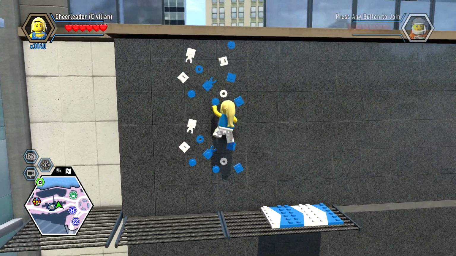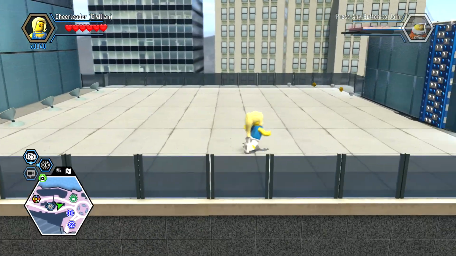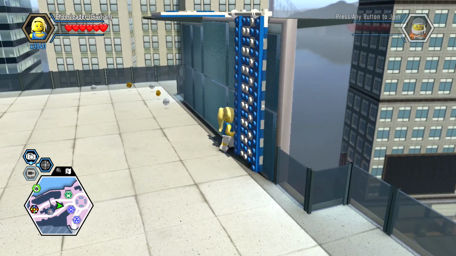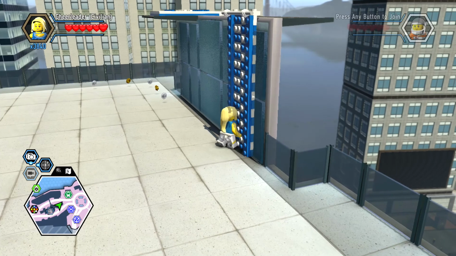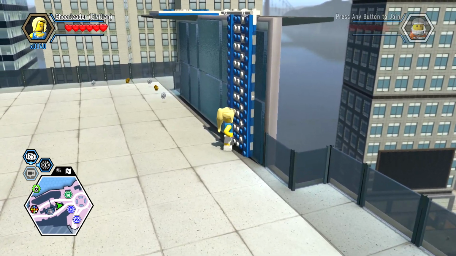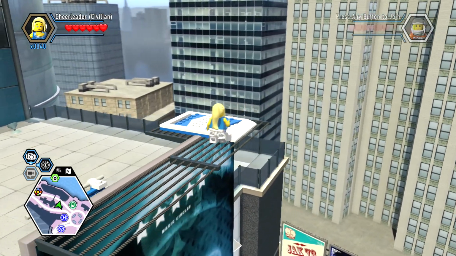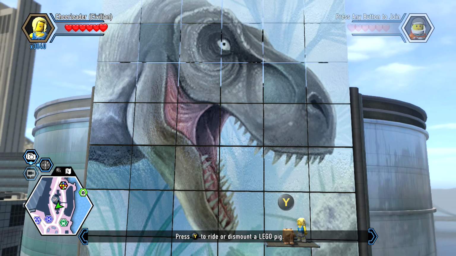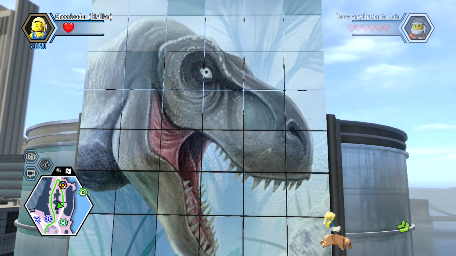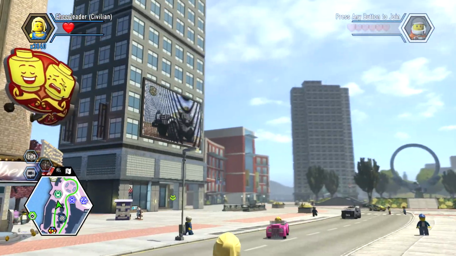But yeah, that pig was stressing me out. Right here is where the mummy gets unlocked. And then up here is where Stee Bait gets unlocked. And she's not even walking up this. I love how the pig is positioned in the T-Rex's mouth. When pigs fly.